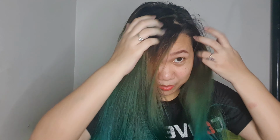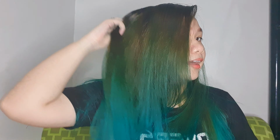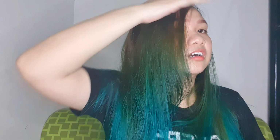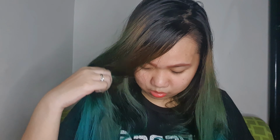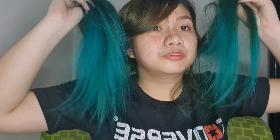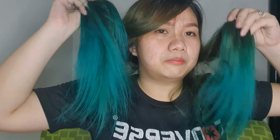Ayan, nakita niyo naman kung ano yung result ng DIY hair color natin. Na temporary lang. Sa personal actually, ang cute niya, ang tingkad pa rin niya. Imagine ha, 15 to 20 minutes ko lang to binabad and it's so matingkad na. What more pag ginawa ko siya 30 minutes?